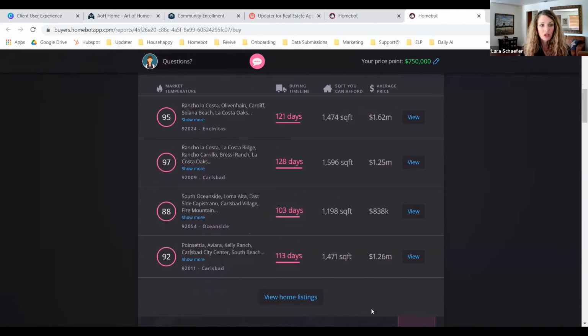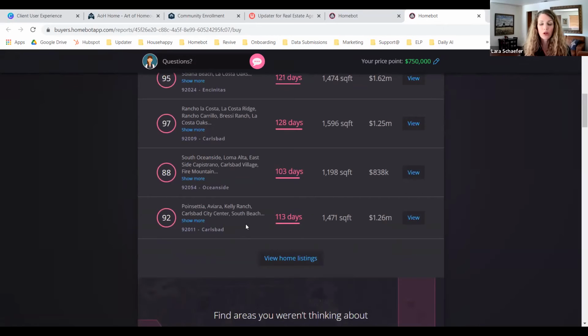And you can see what's going on in these different areas, how many days they're on market. I believe you can also connect with HomeBot if you're really wanting to make these numbers as accurate as possible. I know that they can work with you too to customize your account even more.